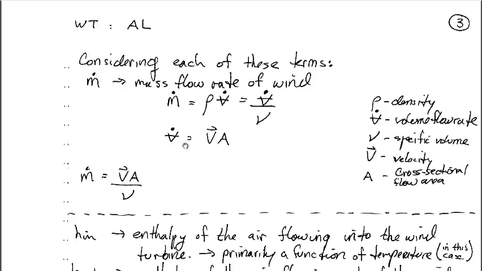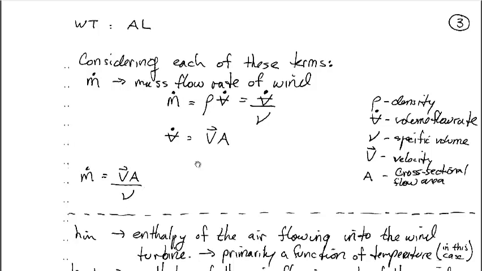And when units are consistent with something, then it's a pretty good bet that it's the same concept. So by virtue of getting length cubed per second with your unit analysis on the right-hand side, it's a pretty good bet that's what volumetric flow rate is. So if I combine my representation of volumetric flow rate into my mass flow rate equation, then I get that the mass flow rate is equal to the velocity times the flow area divided by the specific volume of that wind.